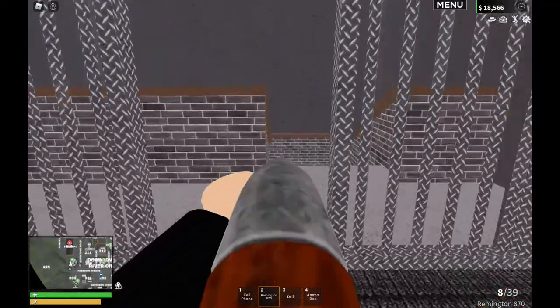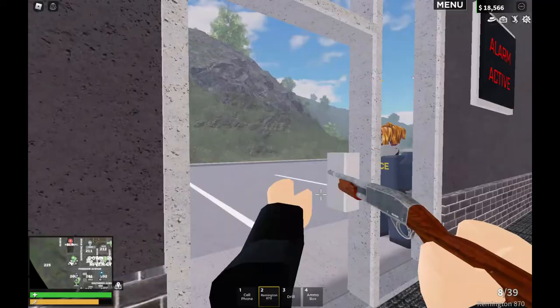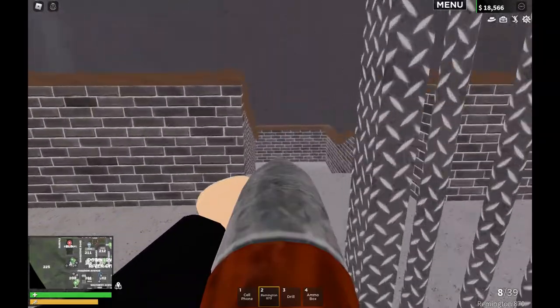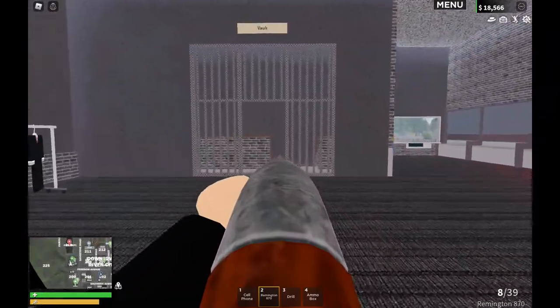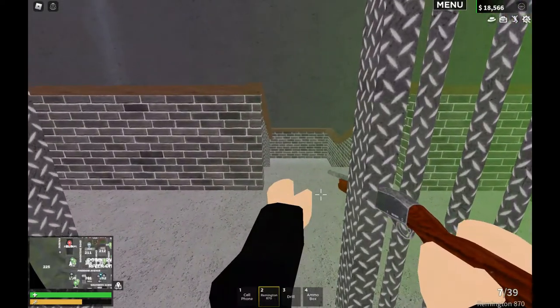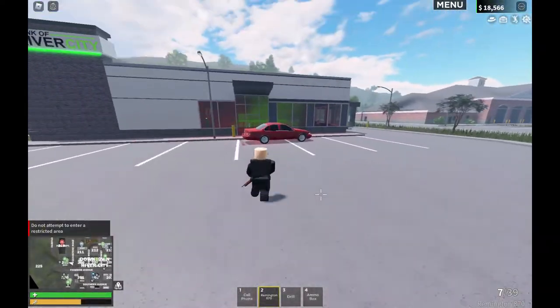So come on, come on out. I'm waiting for you. Come on. Let's get these guys. There, the gas is coming up. There we go, got them. They're dead. Yes. Okay, so I was ejected from the bank.